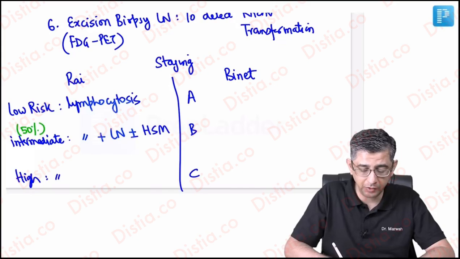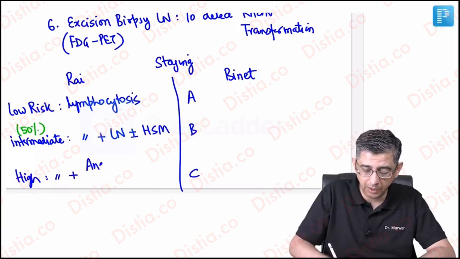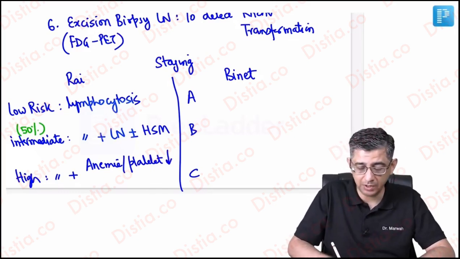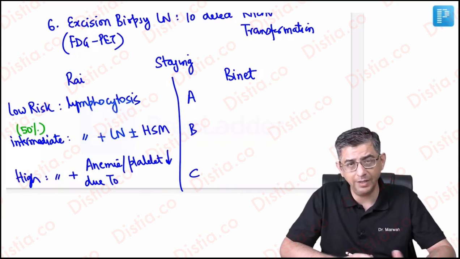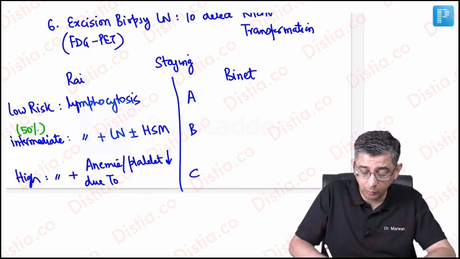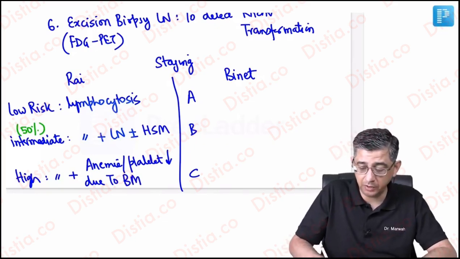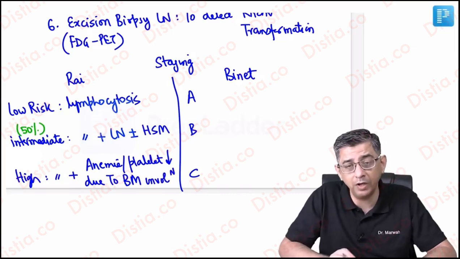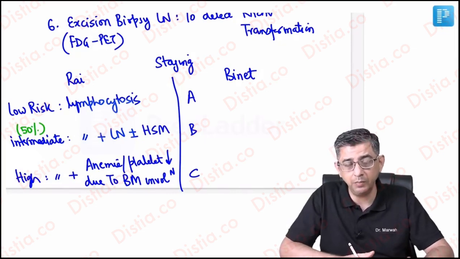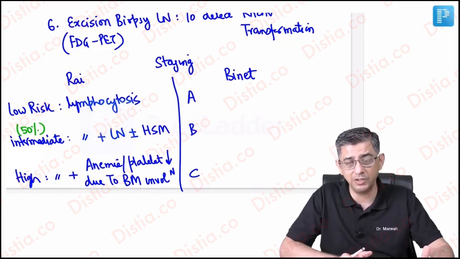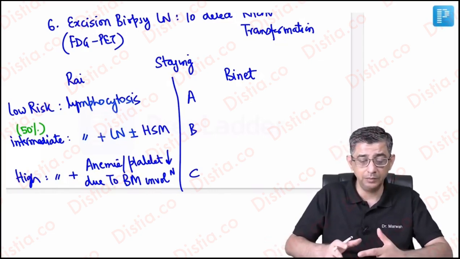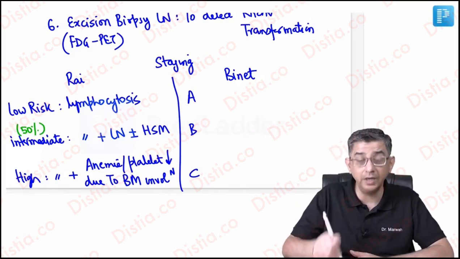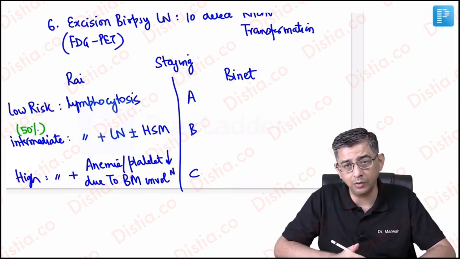For high risk, lymphocytosis, and along with this, there would be development of anemia, and also petechiae because of thrombocytopenia. Now, what you need to understand at this point is that this anemia and thrombocytopenia that I am explaining is not the autoimmune component. Yes, the autoimmune component can be present early also, but at the moment you will classify this person as high risk if the anemia and thrombocytopenia are because of bone marrow involvement. I've already explained there can be two reasons for anemia: early autoimmune hemolytic anemia, but subsequently the clonal expansion of the immunocompetent cells. The cells will colonize the whole bone marrow, so megakaryocytes will not have space to multiply. The normoblasts will not have space to multiply. So this is disease related bone marrow involvement which is contributing to anemia and thrombocytopenia.